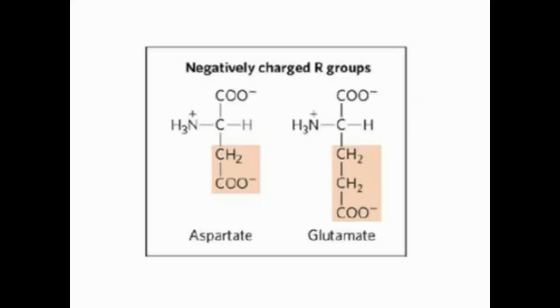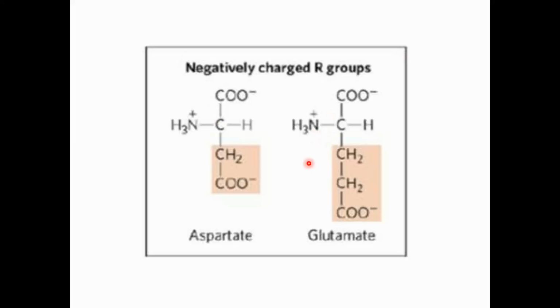Now we are going to discuss the negatively charged amino acids. As the name indicates, these amino acids must have a negative charge on them. We are going to see how they have a negative charge. We have two negatively charged amino acids, aspartate and glutamate. If I talk about aspartate, we can see that we have one positive charge and one negative charge, which cancel each other. And in the R chain we have a COO negative group. This is a group present in the R chain, and because of this group it gives the overall charge on this amino acid. So these are the negatively charged amino acids.